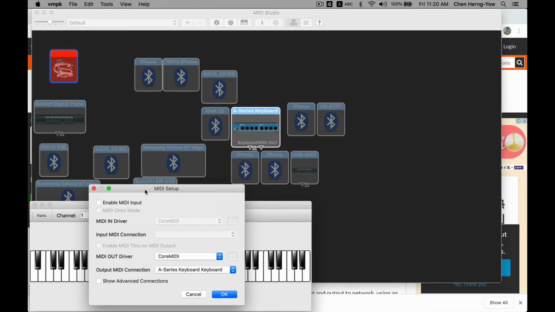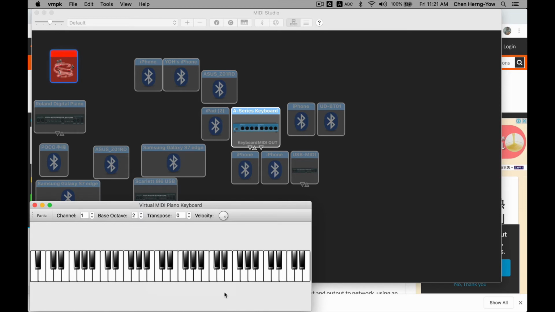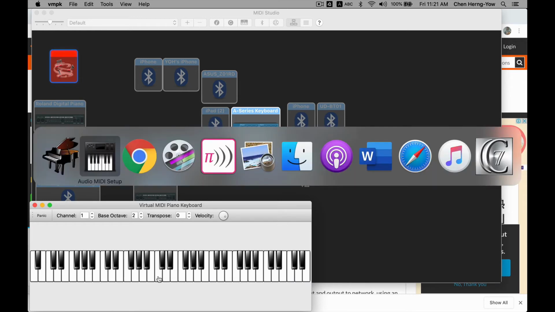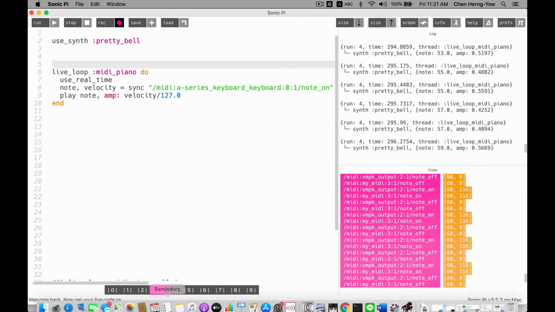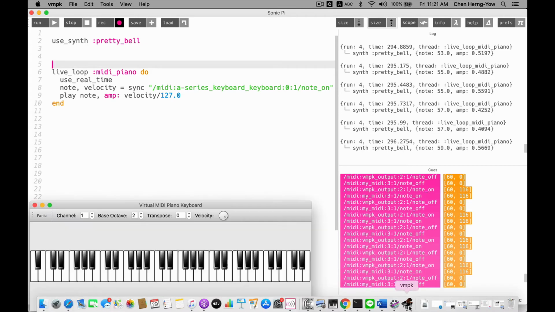You can see now my output connection is connected to my physical keyboard, but now I want to change this. Do you see my new virtual keyboard? This name we just set up can be found. I hit the OK button. What does this mean? If I now push the screen here, although I didn't generate sound, let's look at Sonic Pi and also the program at the same time.